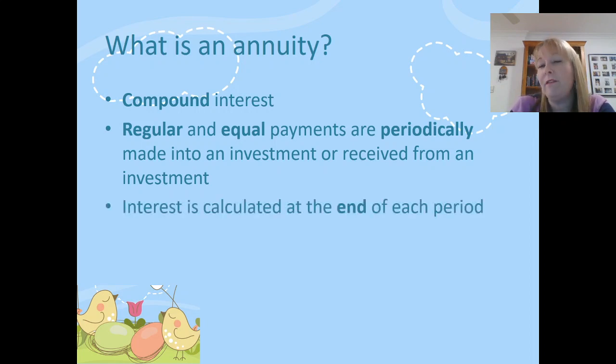The third important feature of an annuity is that interest is calculated at the end of every period. So even if money is invested into that account at day 1, then we don't actually start calculating the interest that's earned until the 365th day if we're looking at compounding annually. So that's an important feature. And you might be wondering, well, why is that the case? Why wouldn't I just deposit it then on day 364? And that's a very good question.